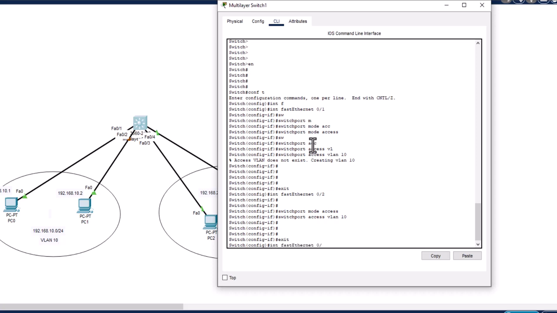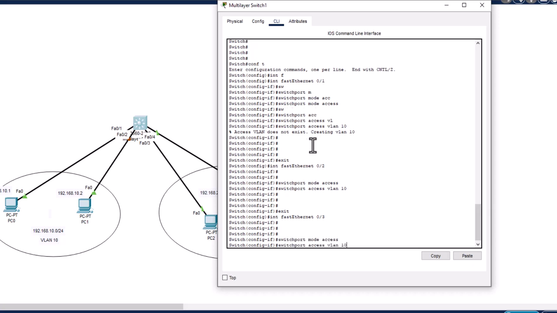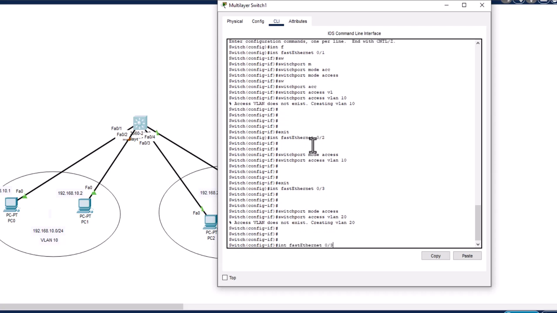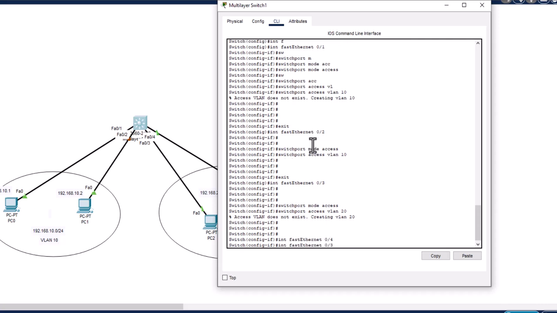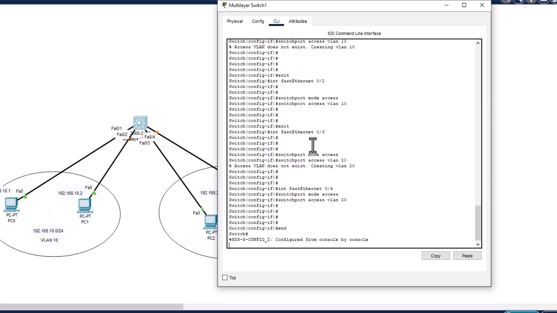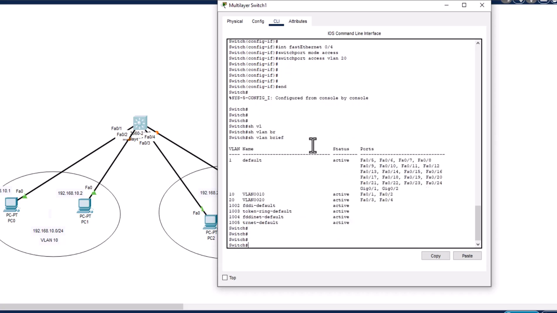So I will go to fast Ethernet 0/3, switchport mode access, switchport access vlan 20. It will create VLAN 20 for me, and the last port is 4, switchport mode access and switchport access vlan 20. Show vlan brief, and as you can see, 1 and 2 and 3 and 4.